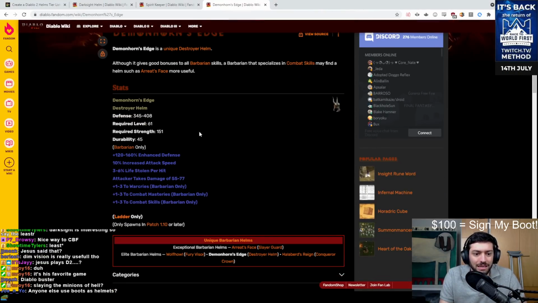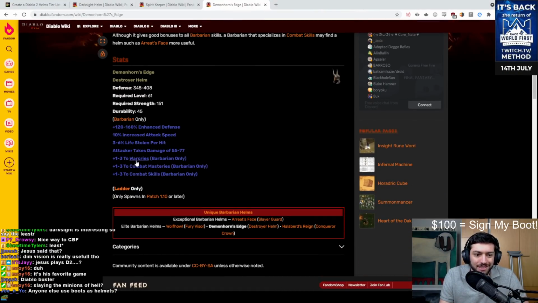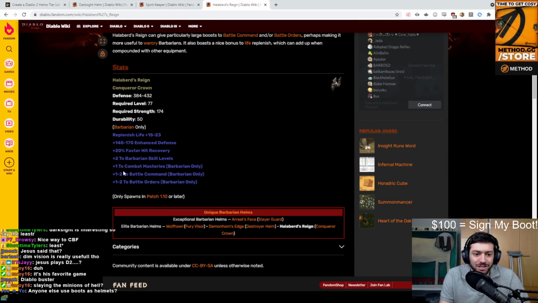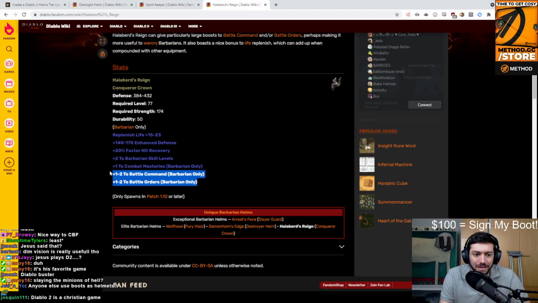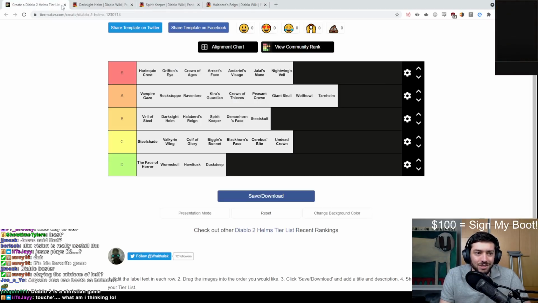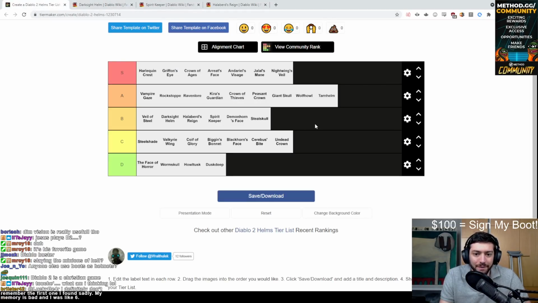Demon Horns, 1 to 3 on all of these. So you do get a lot of random rolls across it, but it can technically be up to a 3 all skills. Lifesteal, IAS. Can't be mad about that. Also here's Halberd's Reign, which is the +2 to barb, and then you can get BO and BC. So it can be a nice, for sure, bow helm essentially. Not terrible. Again, those aren't best in slots, but they're okay.